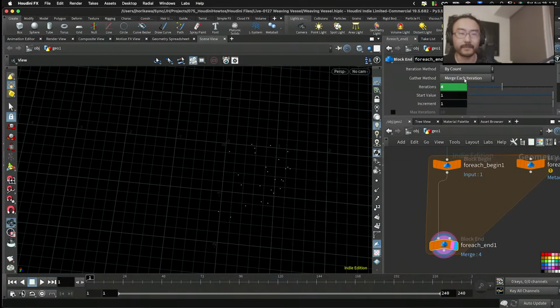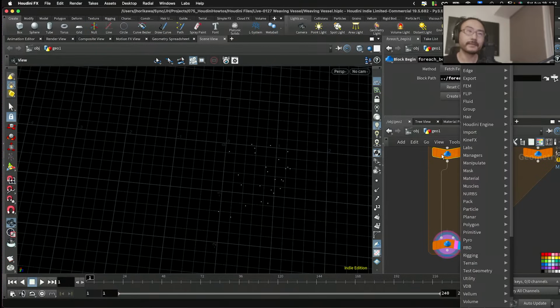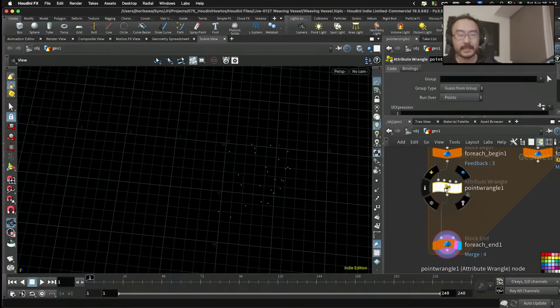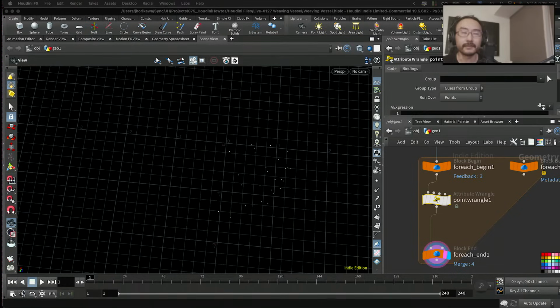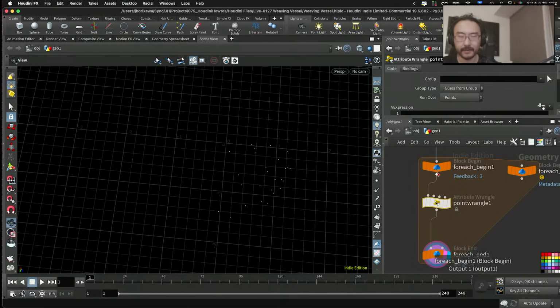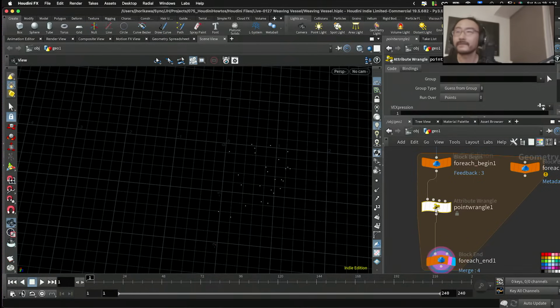I'm gonna make this merge iterations, but for the input, I'm going to use a feedback so that you can use the last updated point position as the next input. Yeah. Then I'm gonna use VEX. Probably it's also possible to do with the transform node, but you kind of need to refer to the iterations or change of axis, so it's a lot of expression to write on a transform node, so I'm just gonna use VEX for that.